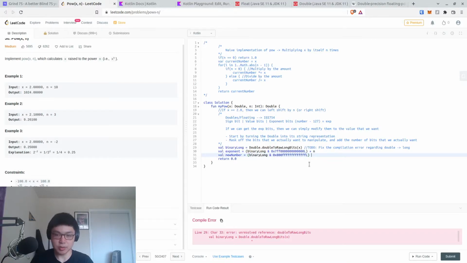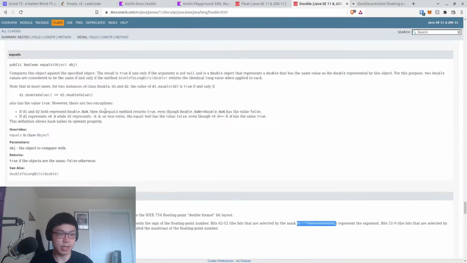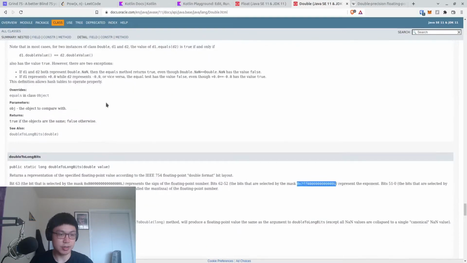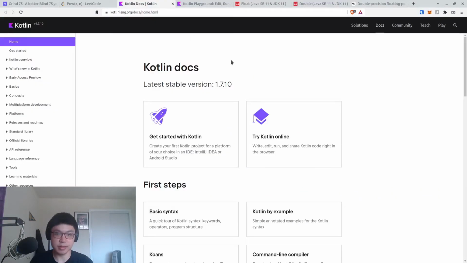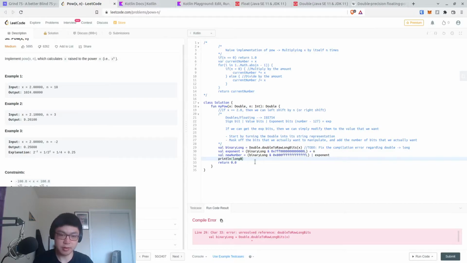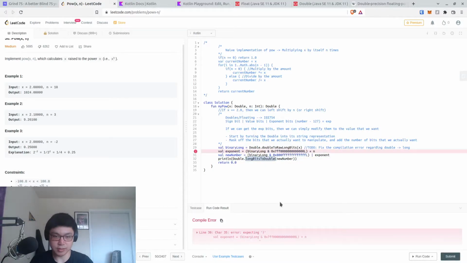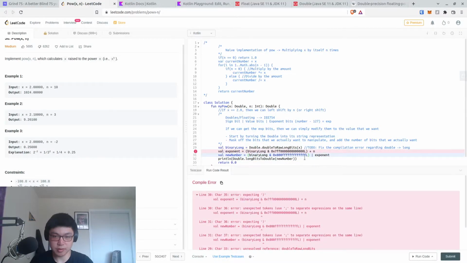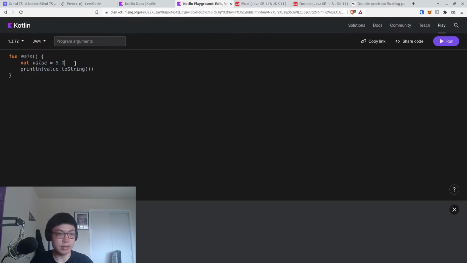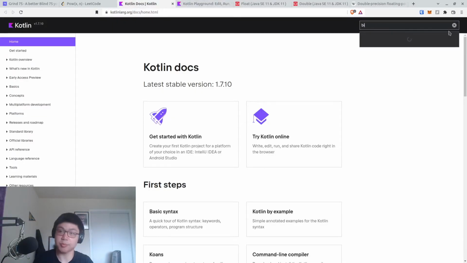And then we want to OR this with our exponent. And then we can print this out and we can see what we get. And this will be long bits to double. Let's see if this actually is a valid method. I think Kotlin is a little bit weird when it comes to bitwise operations.